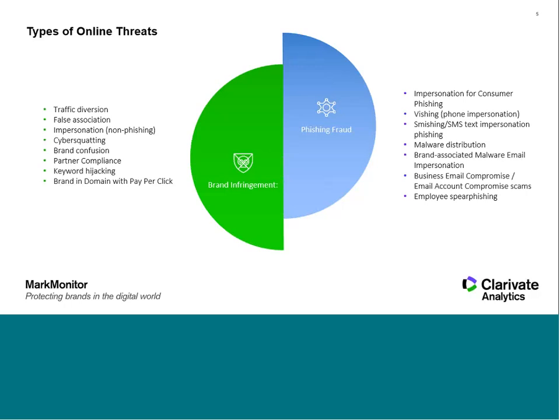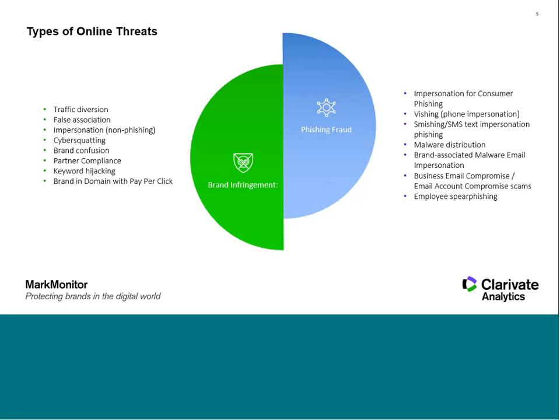So for us, smishing and SMS text messaging is becoming more common. And on those messages, when you get them on your smartphone, they're just generally asking you to dial a number, which would result in a phishing attack, or more commonly, click on a link on your smartphone to go on a website. So distribution of malware in the brand name is common.